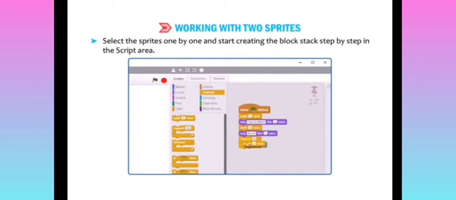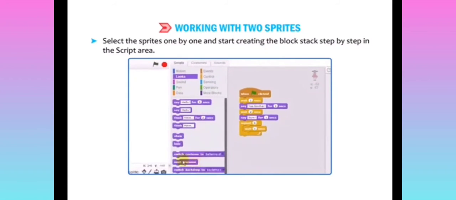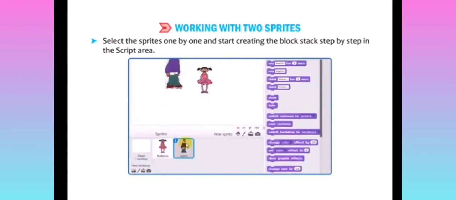Drag and drop under this block. All of you look here. See.